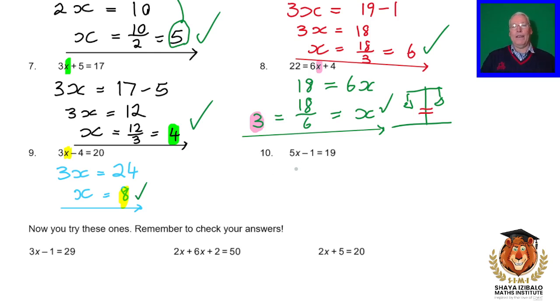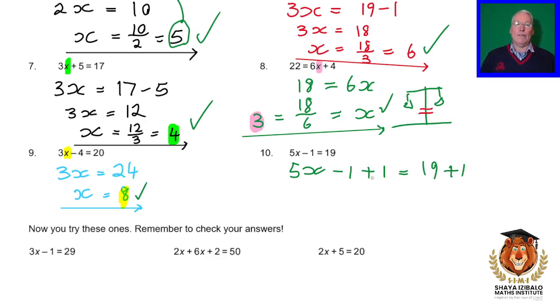Right, this one over here. What should we do to get rid of this subtraction of 1? Let's add 1. To which side? To both sides. This time I'm writing it out in full. Maybe you prefer it. Do you see what we've done? We've added 1 to both sides. The equation is still balanced.